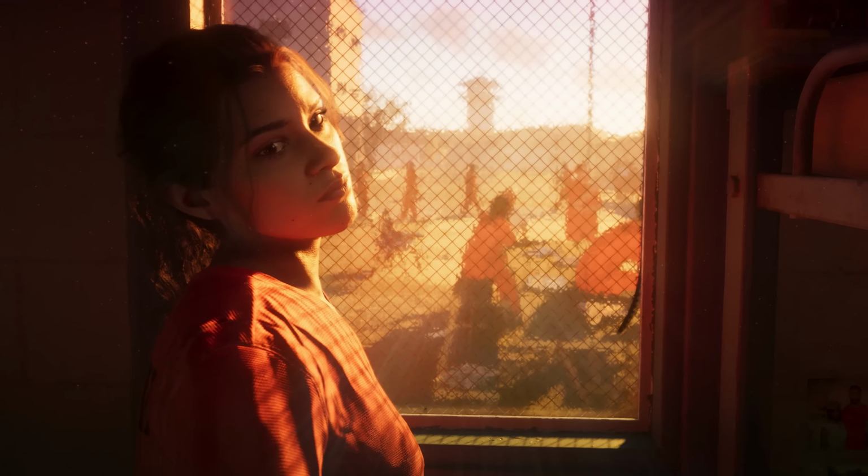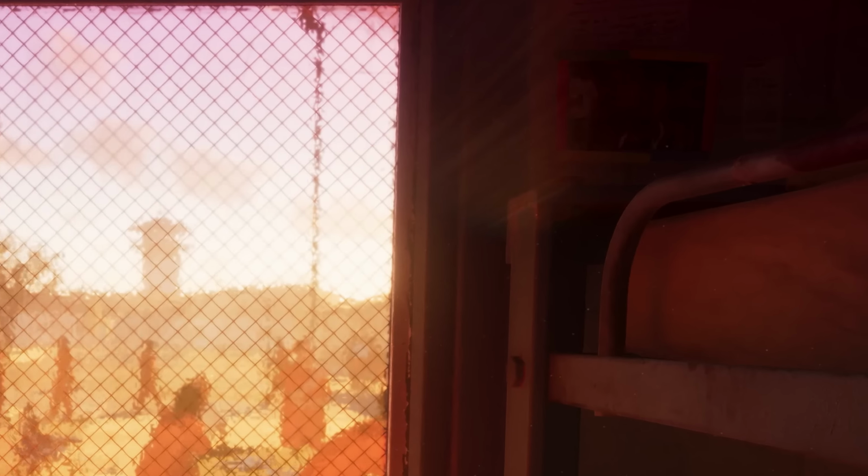On the cell wall, there is a stuck photo, which many fans believe belongs to Lucia. It depicts a group of people, probably the family of the inmate. However, we are not sure to whom the photo belongs because, as you can see, there is a bunk bed in the cell, so the photo may well belong to Lucia's cellmate.